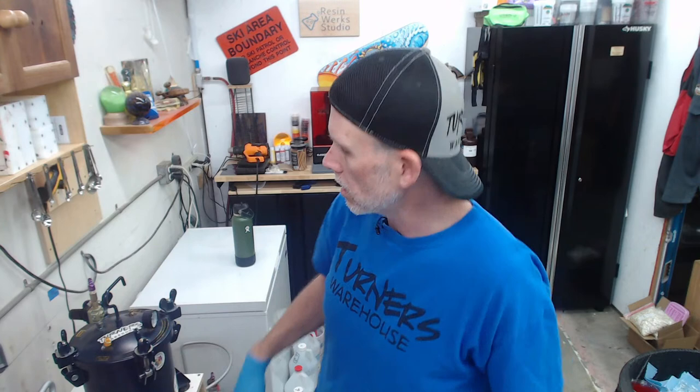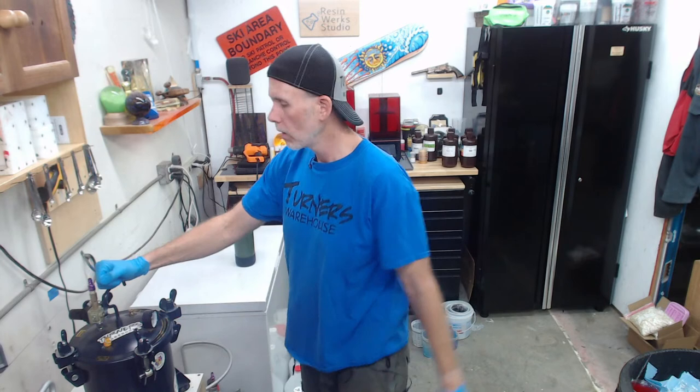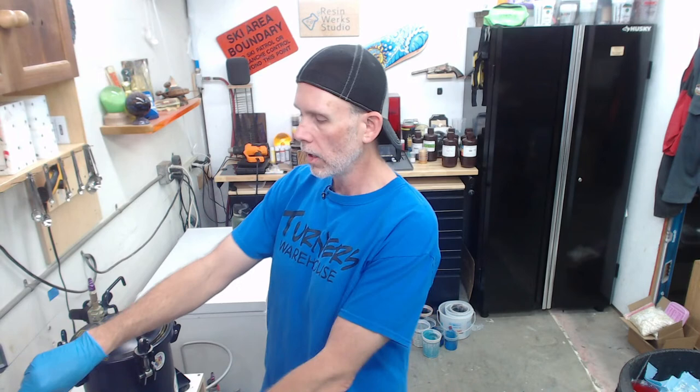So for this California Air Tools pot, the max is 60 PSI. Don't go over that. And for my other ones, which are another brand, I can go to 80, but there's really not much advantage much higher than 50 or 60. So just stay in that range, but make sure that you're not going above what the manufacturer of your pot states the max PSI is. Don't do that. You'll be fine. You'll be good to go.